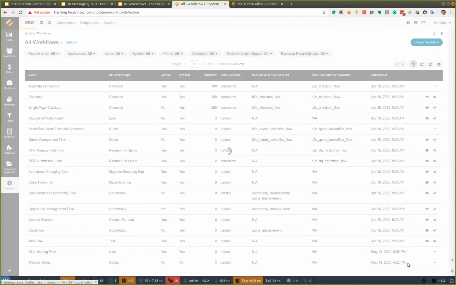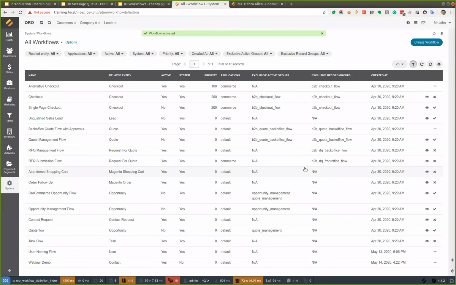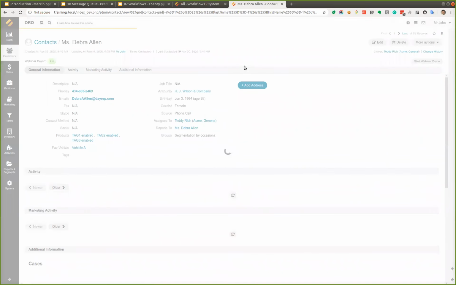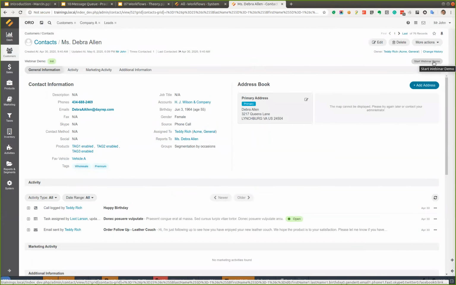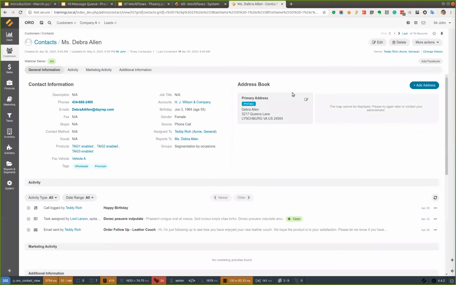It asks me if I want to deactivate any other workflow. So if I know that some workflows are in conflict with this one, I could deactivate them at the moment when I activate my one. There is no conflict because I do not have any other workflows assigned to contact. And now if you go to Debra, I can start the workflow. Also, I could configure that it will be auto-started. And right now, here, I am in the step init. So I have a button to perform the transition to add Facebook. As you can see, I do not have those information here. Okay, I have no information about social media at all.